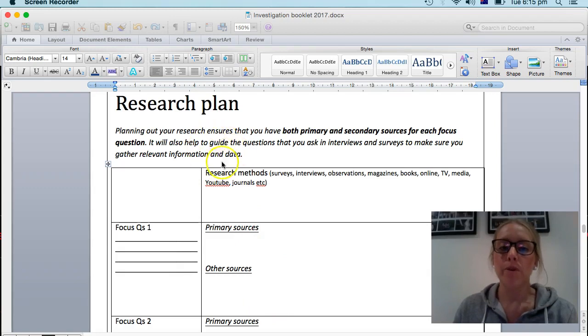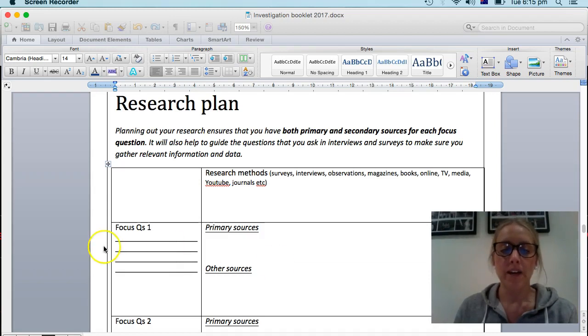It's also important that when you are writing your interviews, for example, that if you know that you really only need information from the chef for focus question 1 and 3, that is what you write your questions based on. You don't need to worry about any other questions and waste their time. Just get straight to the point and ask them about those key things that you're writing about in those questions.